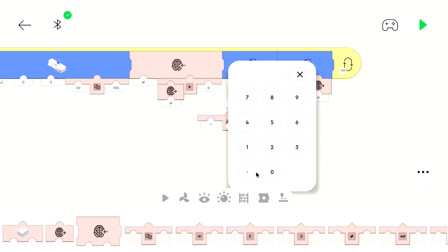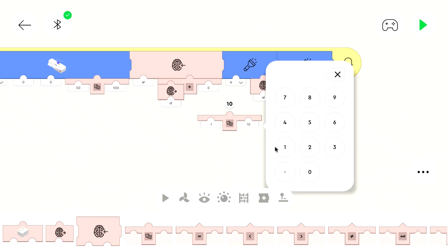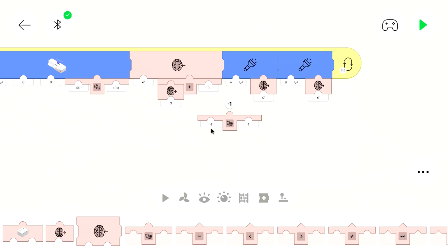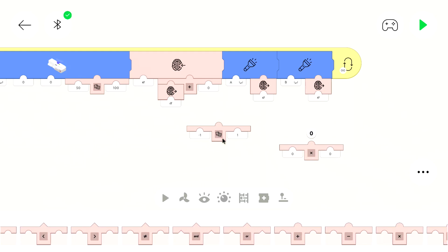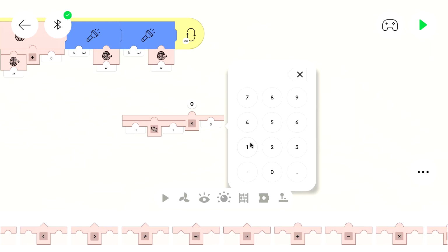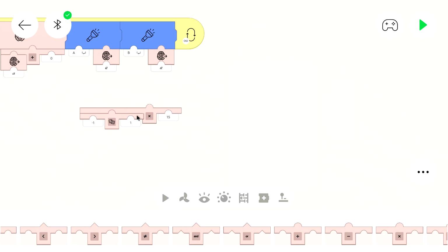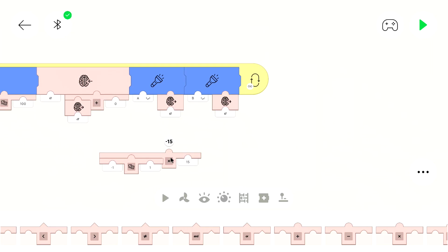So I will let it change between -1 and 1. So it will be -1, 0, or 1, this output, but we want it to be -15, 0, or 15. So you can think about how to make -15 or 15 or 0 from -1, 1, or 0. I hope that you did that. You can pause the video if you haven't done it already. And the solution is to multiply the output with 15. So now we will add 15, -15, or 0 to the variable in each turn.